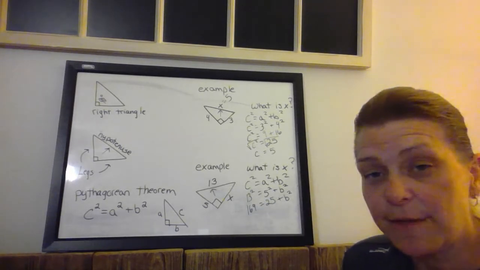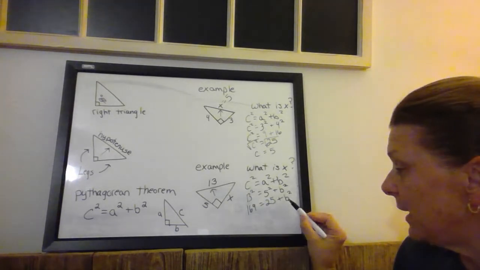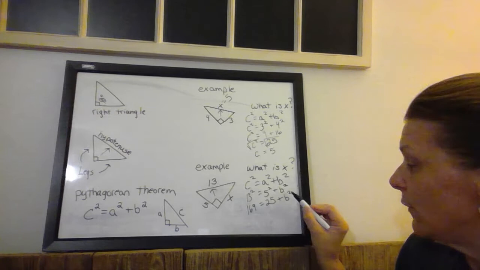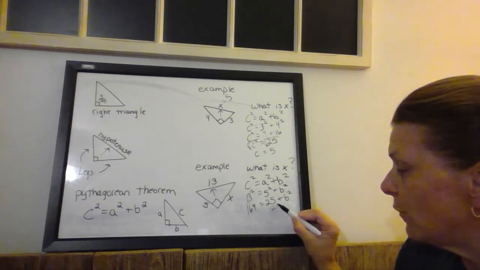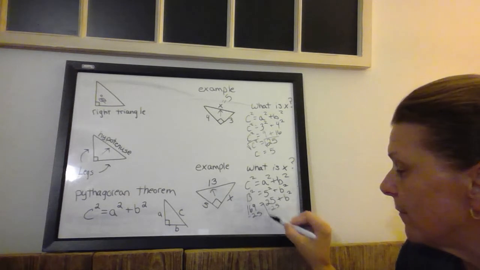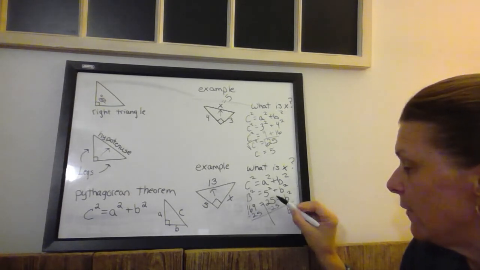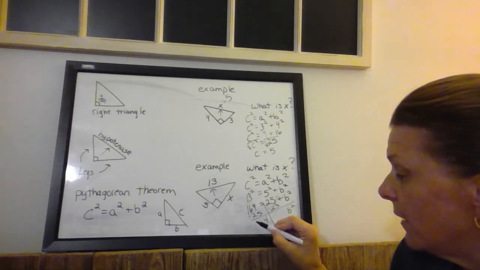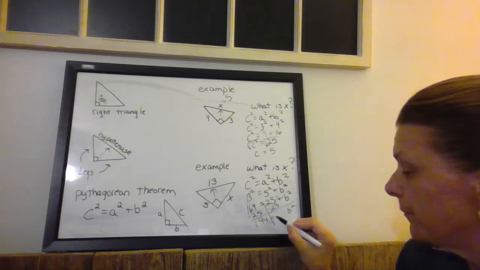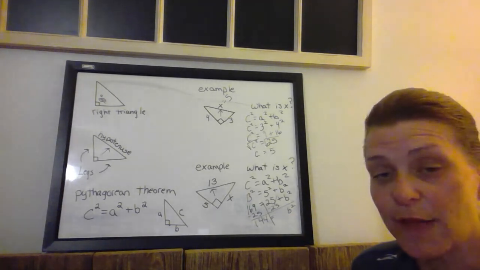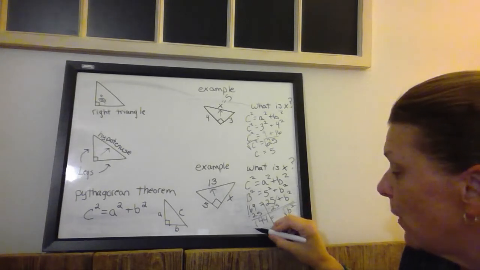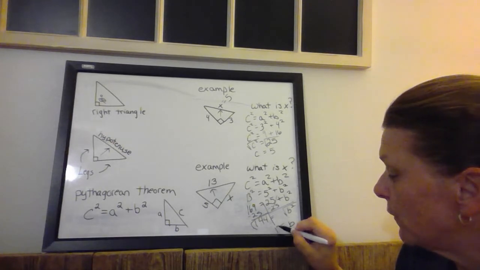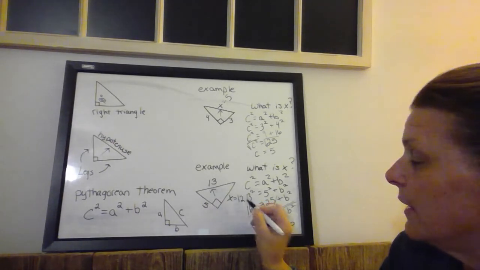Now we want to solve for that B, so we need to get that B by itself. Right now this B is being squared, plus we're adding 25 to it. So we're going to reverse. Since we squared and then add 25, the opposite of adding 25 is subtracting 25. On this side, we end up with b squared because the 25s cancel. 169 minus 25 is 144. But we don't want b squared, we want just b, so the opposite of squaring is square rooting. Whatever you do to one side, you do to the other. The square root of 144 is 12, and we know our unknown side is 12.